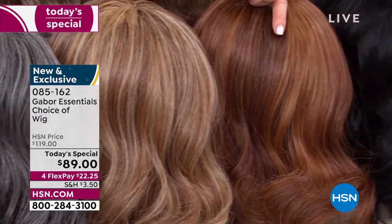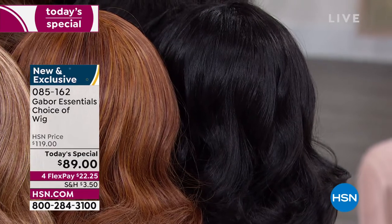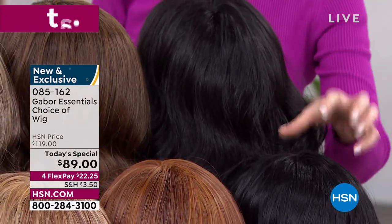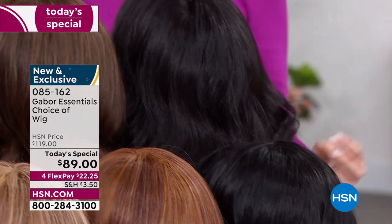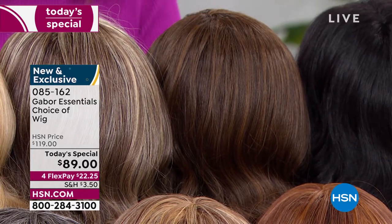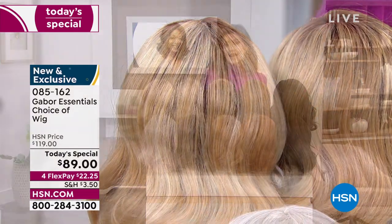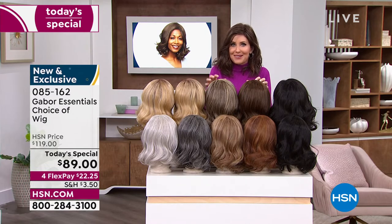Here's the Exhilaration in the medium red — that is bombshell red right there. This is the dark brown and then this one is the black. Very, very similar — but if your hair naturally is jet black, it is going to be a gorgeous natural look. We've got the light brown — again, 7 to 11 shades, very rich. Then your brown blonde, medium blonde rooted, and light blonde rooted. These are your Exhilaration color choices. You can type in item number 085162 or go to hsn.com to get your brand new hairstyle.